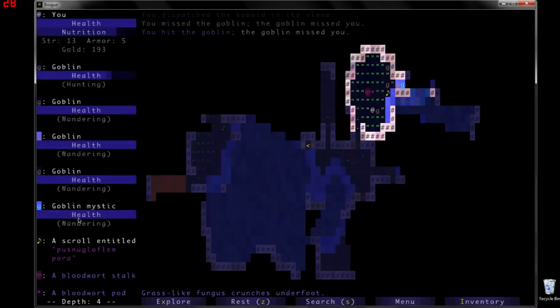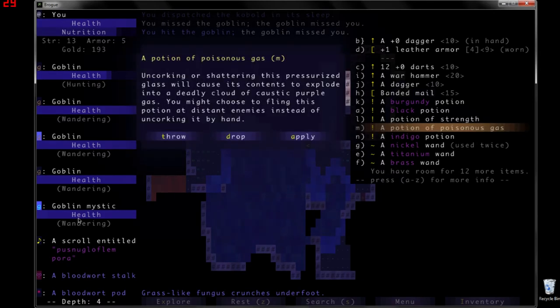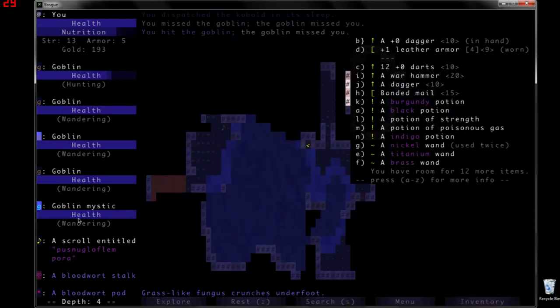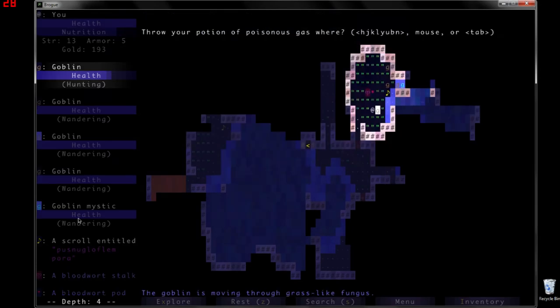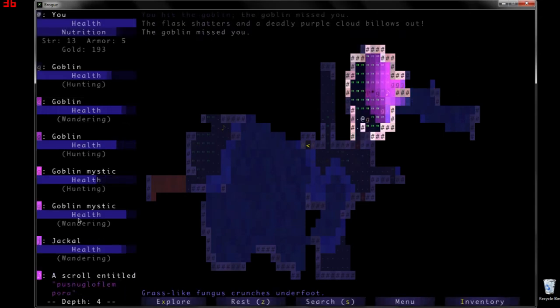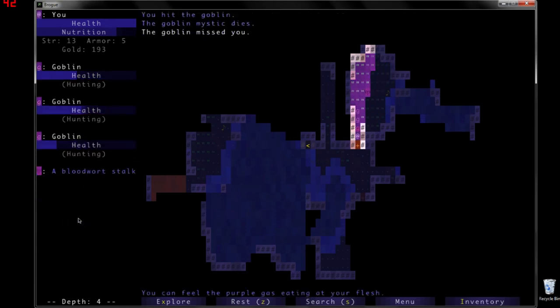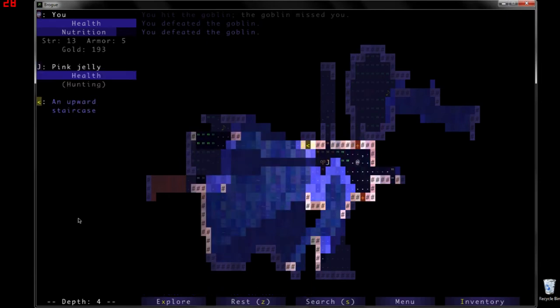Alright, so this is what we're gonna do, right? Inventory. And remember that potion of gas? Apply. Oh, wait, no. We didn't want to apply. We want to throw. And we don't want to throw it at him. We want to throw it at him, right? So now all of them are in this poisonous gas. And I have now got a choke point in which to fight them.